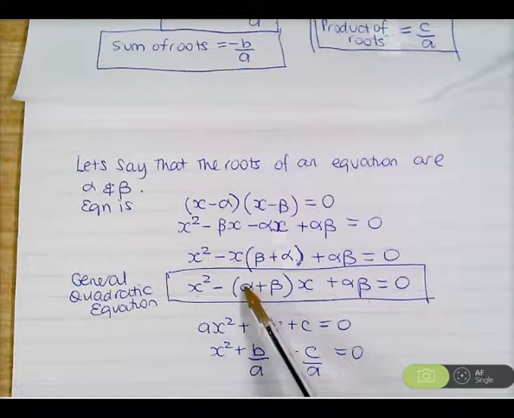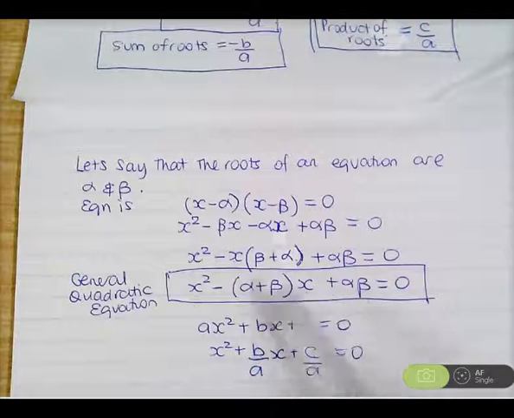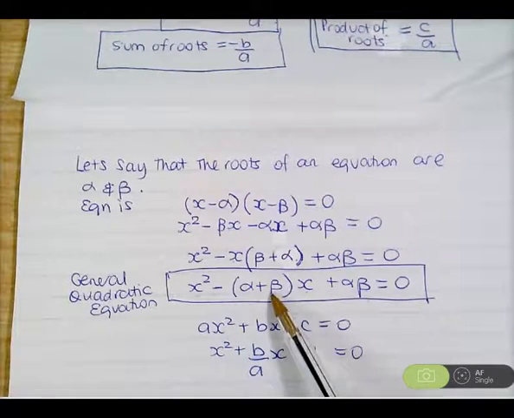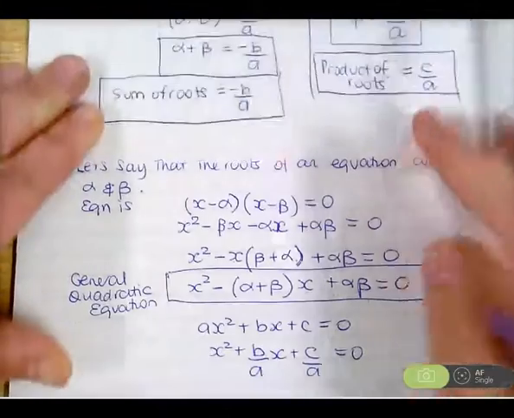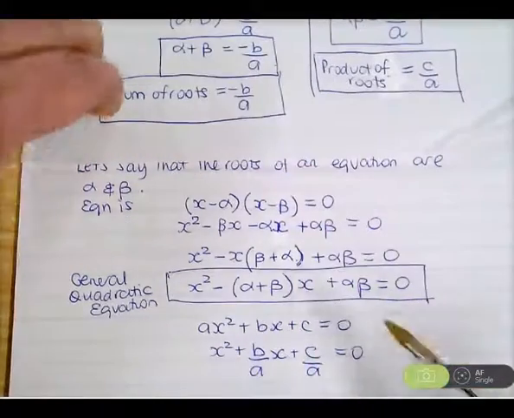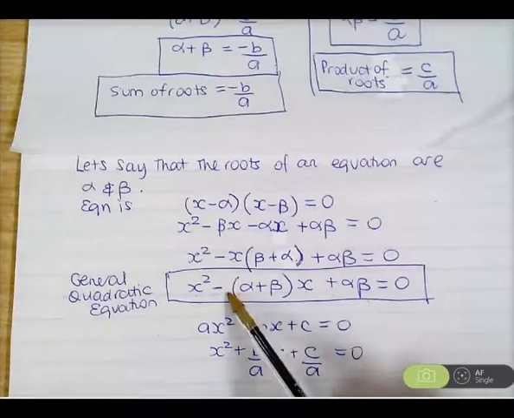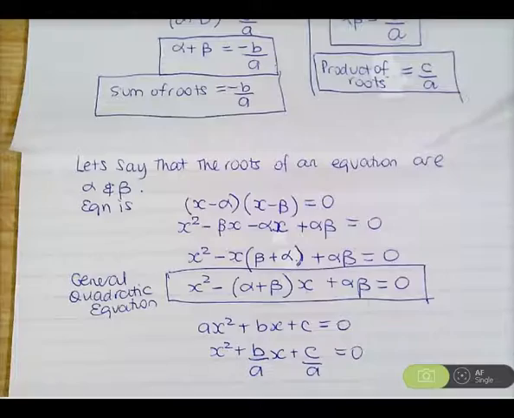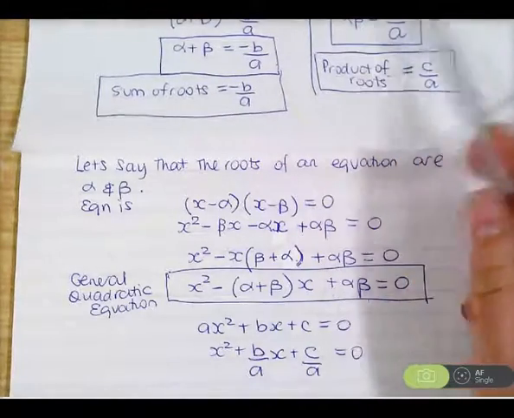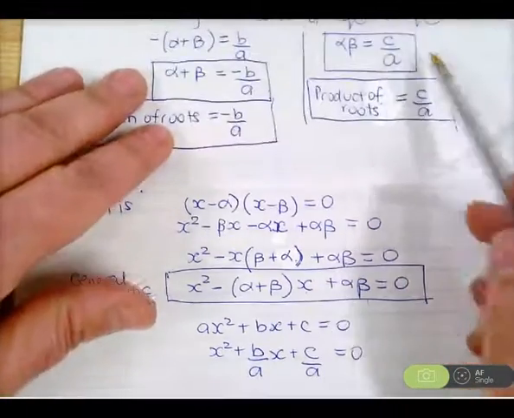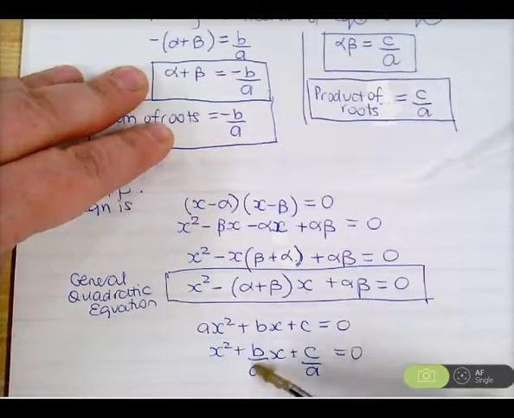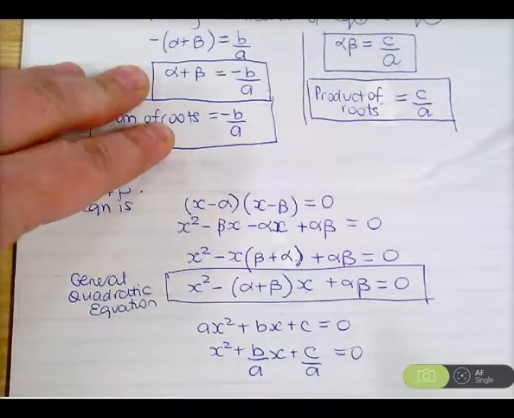Now, it's almost the same as that, but you'll remember it because you know that sum of roots is minus b on a. And this one's got a plus b on a. So this has got to be minus sum of roots. So that sum of roots equals minus b on a. See how I've got plus b on a? I've got to make this one up here minus now, because sum of roots is minus b on a. All right? Product of roots, alpha times beta, is positive c on a. That's all okay. So the alpha times beta is equal to c on a, but I've got to have a change of sign here. Okay?